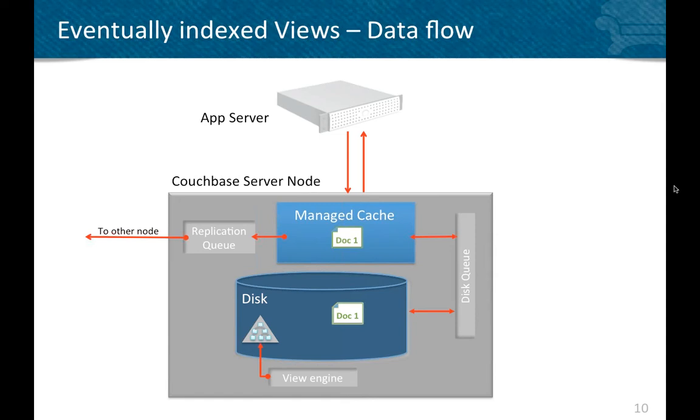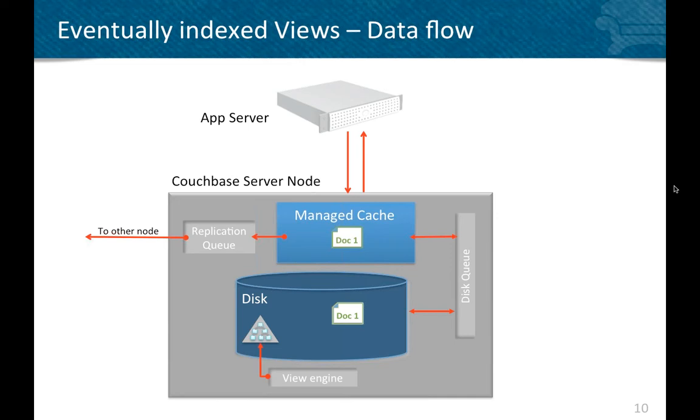Different applications will have different requirements, but typically you're going to get as much safety going to remote memory as you will to local disk. So if performance matters in that trade-off at all for you, I recommend thinking of remote Replica memory as being as important as local disk for safety, and a lot faster. Now we've got this document on disk, and that's when it becomes available to the view engine.